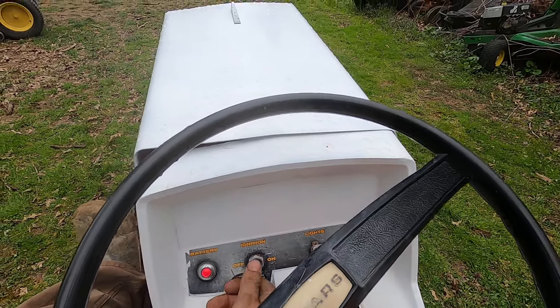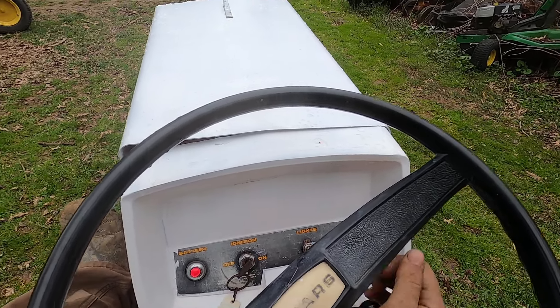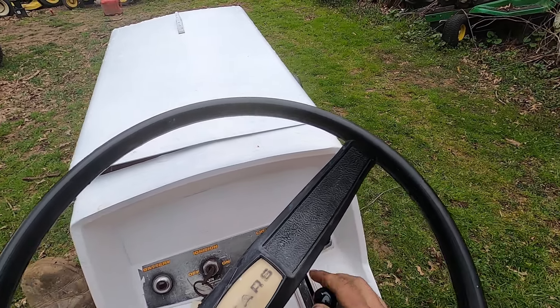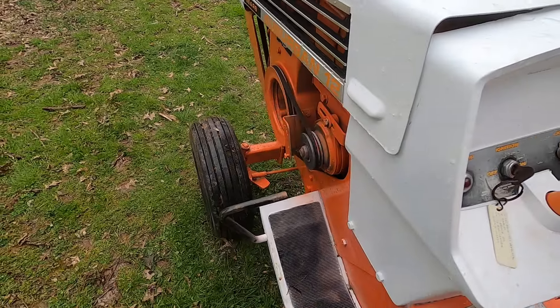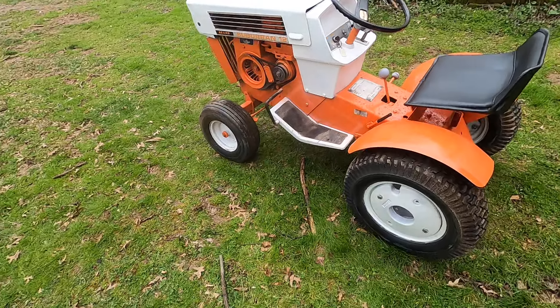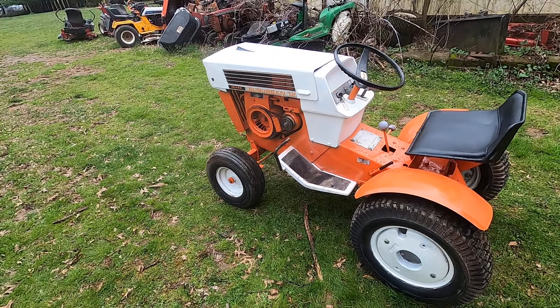But I think one of the biggest features was that they put three-point hitches on the back. It was just a plate that bolted to these four bolt holes, had two arms that came out, and your top link was in the middle. It was raised and lowered by hand — there was a bar that came up over the side of the fender and you'd just lift up on it to let it down and up. I think that was one of the biggest selling features of these tractors — you could put plows, tillers, discs, all that kind of stuff on the three-point.